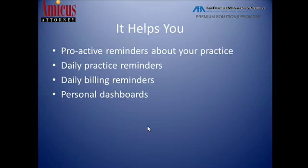And that's really valuable. I've also got a collections assistant, which works just like that time entry assistant we saw. With one click, it's going to tell me every bill that's over a certain age and help me bill for it, or help me automatically send an email to the client, gently reminding them that it's over 30 days, 60 days, whatever my threshold is, and it would be nice if they'd pay soon.